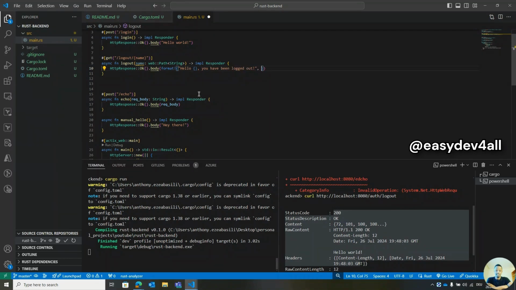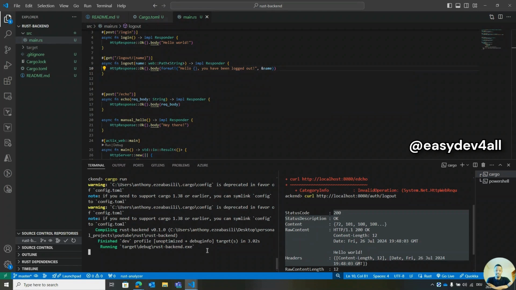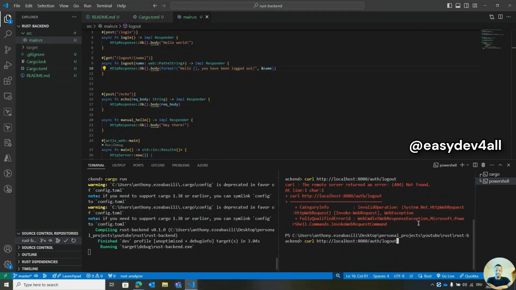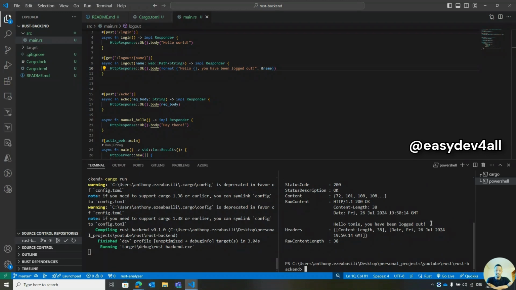And then in here, we can simply just pass name like this, pretty straightforward. So now if we restart the server one more time and visit this endpoint again. Let's give it a yes. So now it's done, and then we visit logouts. Now of course we have to, sorry, my bad. I have to provide name. I can say Tony, and now we get this here. That's just all you really need to know when it comes to working with path parameters. It's really straightforward. Trust me.